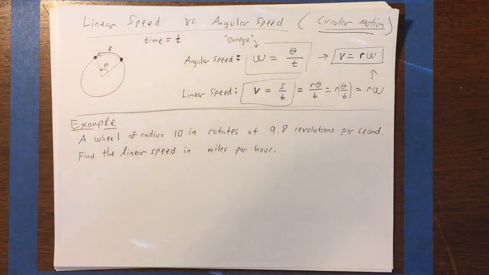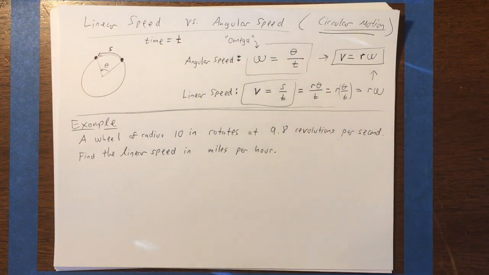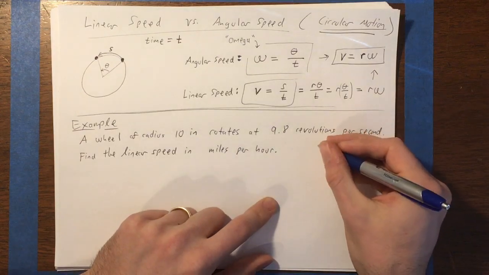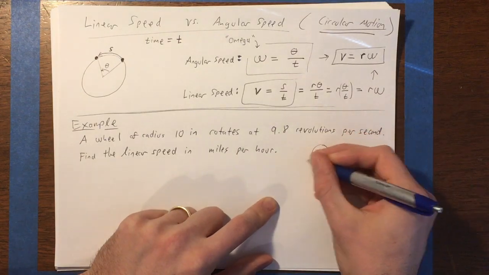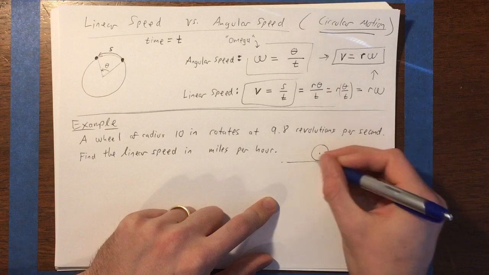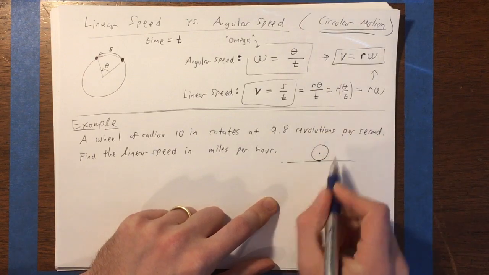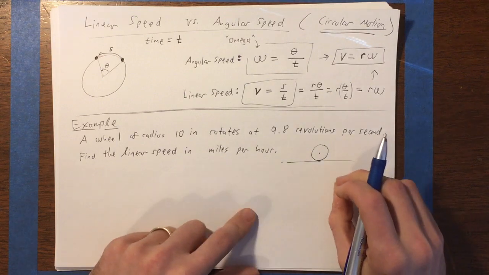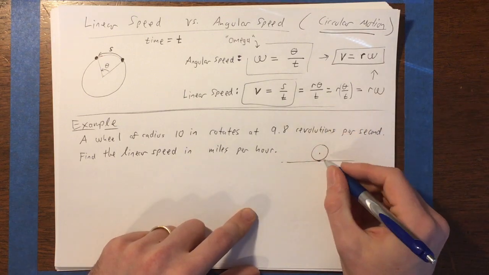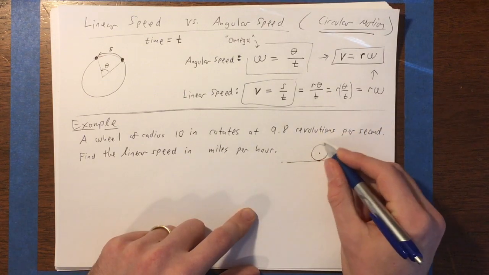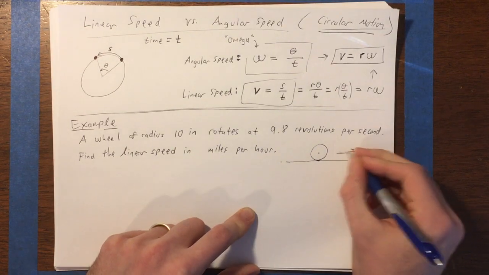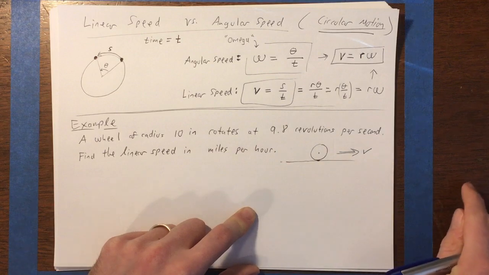Okay. So basically, we're given revolutions per second, that's how many times the wheel is going around every second. And if the car is driving, the wheel here is in contact with the road, okay? And if there's no slipping between the tire and the road, then the linear speed of a point on the outside of that tire is equal to the speed at which the car is traveling horizontally.